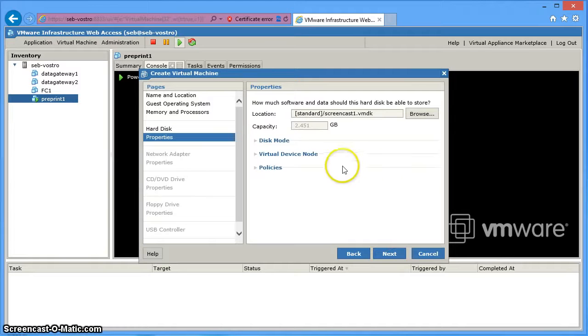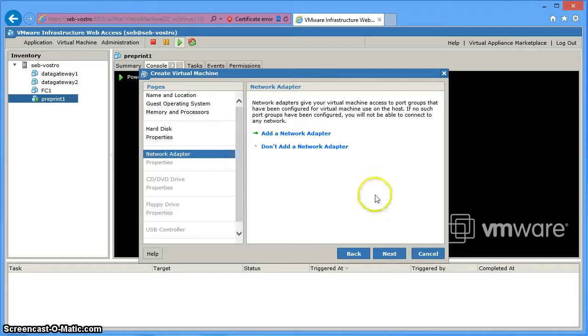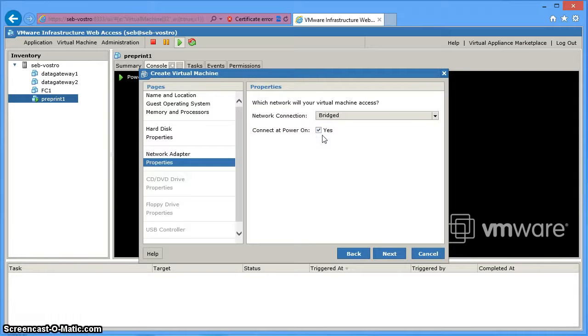So that's all I need to do. You can see that this disk file has a capacity of just under 2.5 gigabytes, which is fine for many, if not most, applications. I'm going to add a network adapter to this, and I'm going to make it bridged so that it connects on to my physical network, because I want to use it to do an HTTP post demo in the next screencast. So that's fine. So bridged is good.